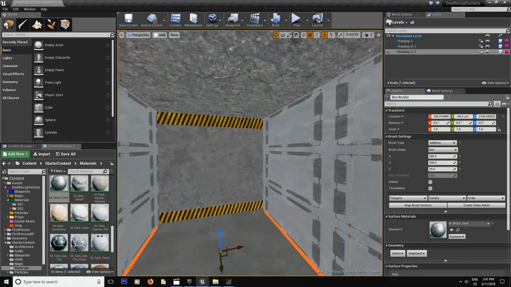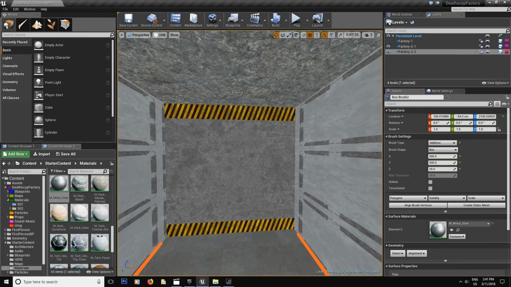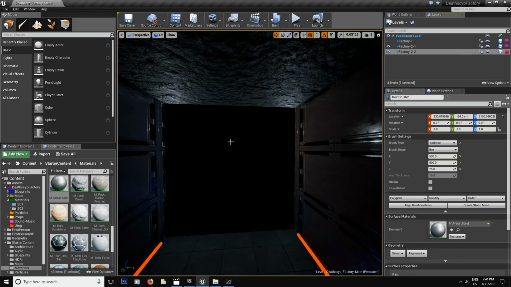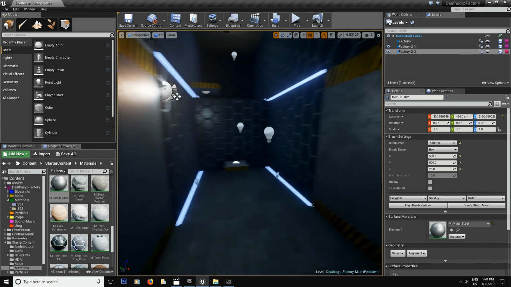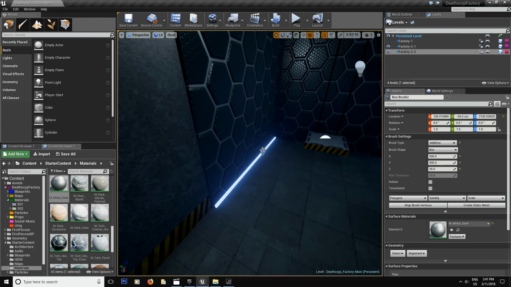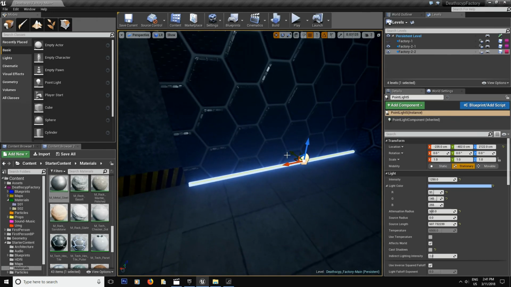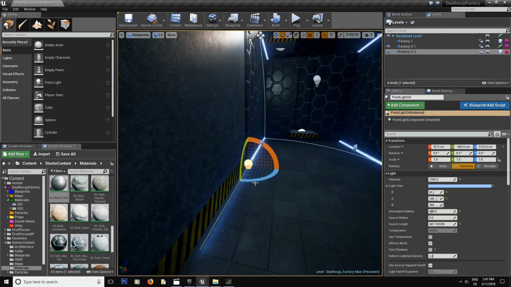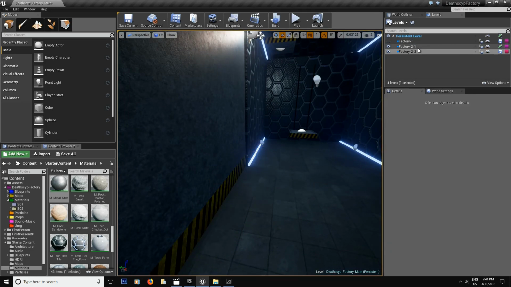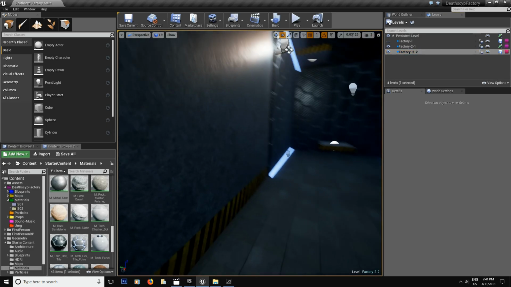And now for the lighting, let's go inside light mode first. I already have a few lights over here that I'm going to use. Since they're already all set up perfect for what we're going to do, we have over here the neon lights. So I can just alt drag a new copy over here up. And like always, make sure you're inside the right level before you get started.